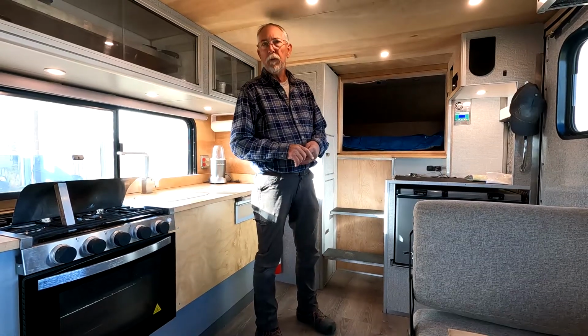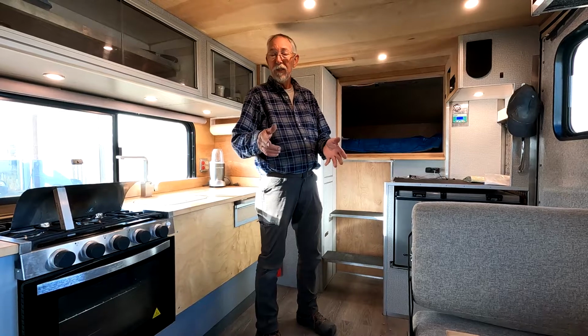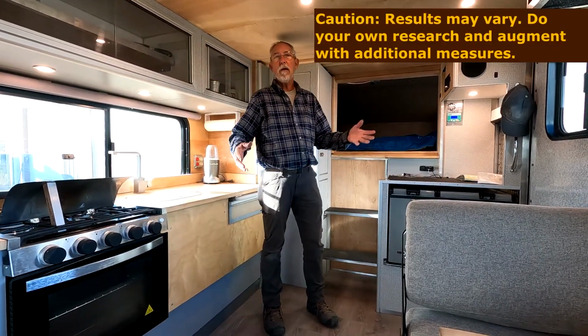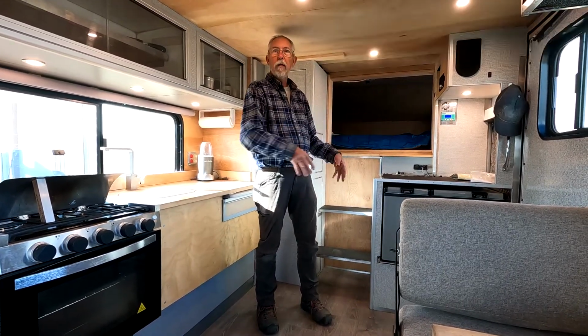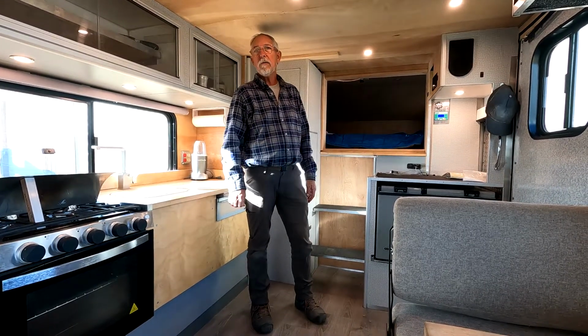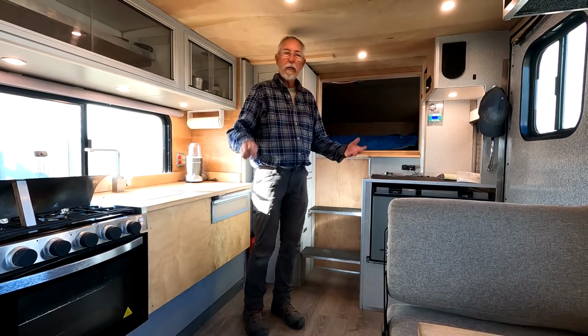So what we've found to combat the mouse problem are dryer sheets. I think you brought that up to me the other day, and so they don't like the smell, and so I put dryer sheets inside the engine compartment, lifted the hood, and then I put a few around the dash and the seats, just in case they come in that far, and that should keep them away.